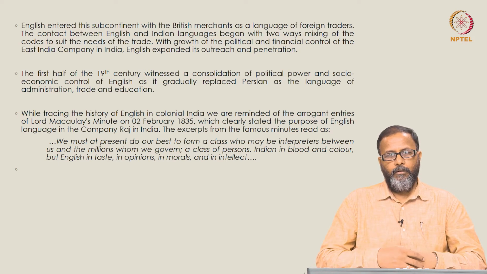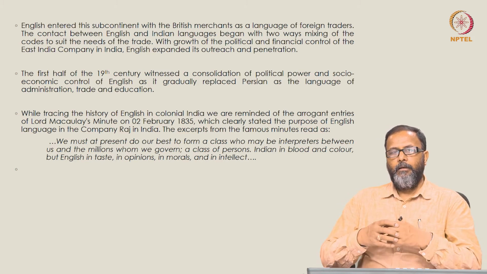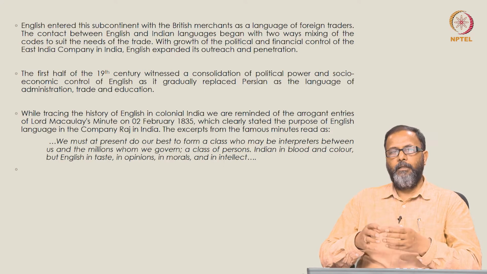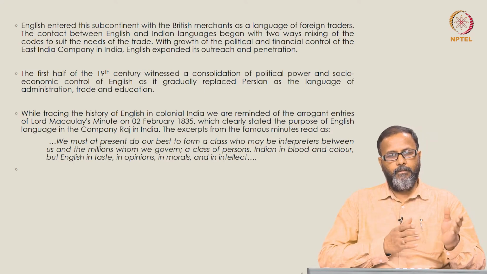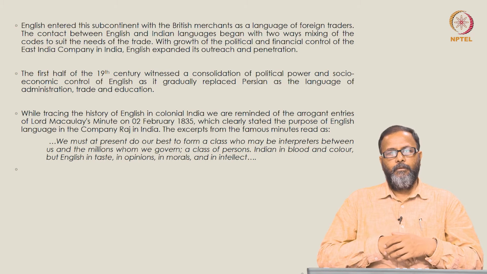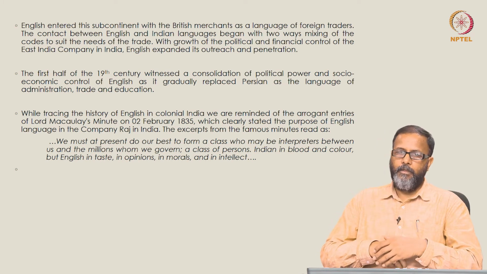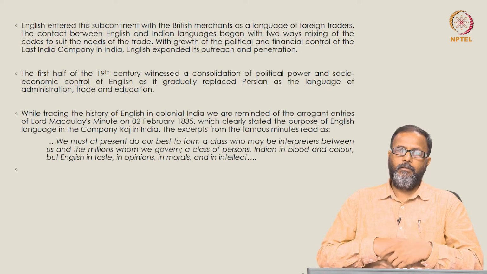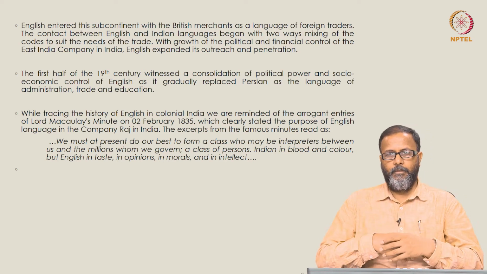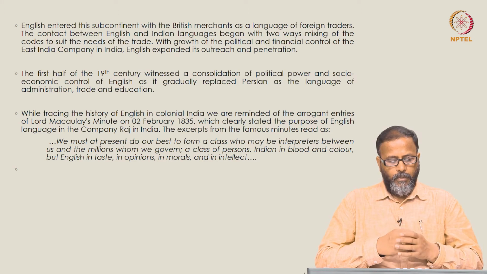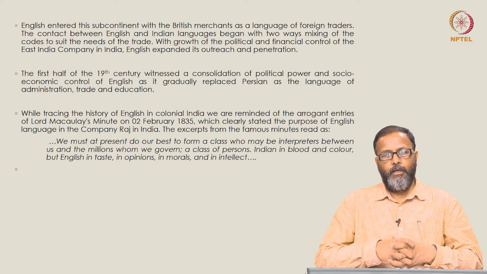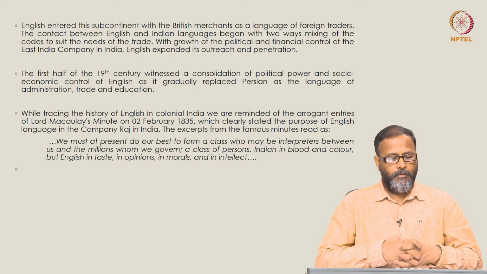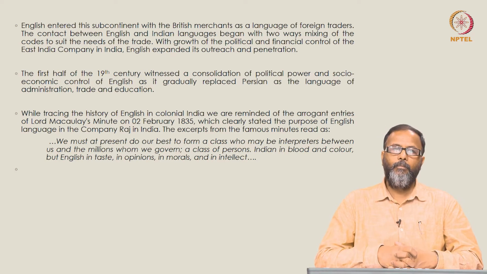So he says that we cannot teach everyone English given such a huge population. So what we can do is teach some of them and then leave the millions to the mercy of these people who will be Indian in blood and flesh and British in taste, morality and principles. So what is said: we must at present do our best to form a class who may be interpreters between us and the millions whom we govern.